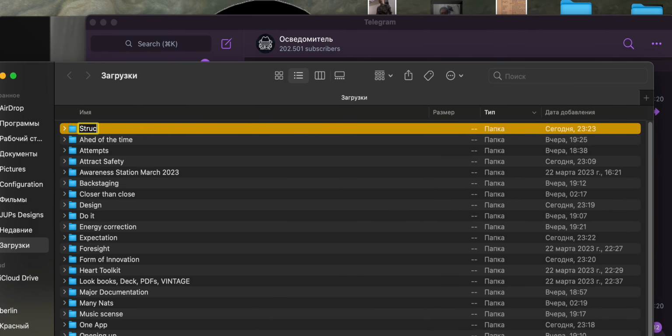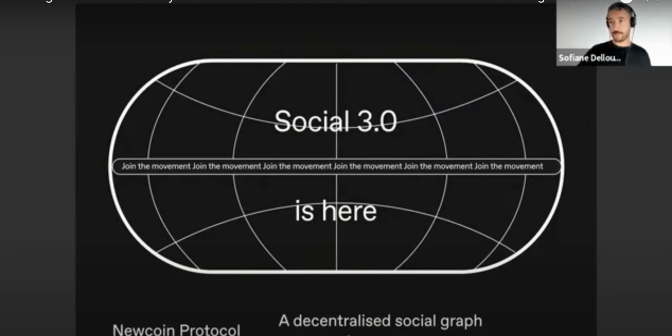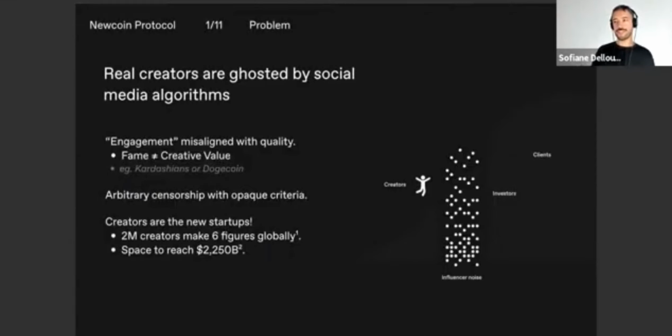And so what we have been working on at Life is trying to solve a major problem, which is that the real creators, and I would include everyone in this room, are ghosted by social media. Social media has defined a law of gravity where everything, their primitive, is around attention and clicks and ads, and the reason why they do anything is, how do we get people to click more, to spend more time on screen, and so on.